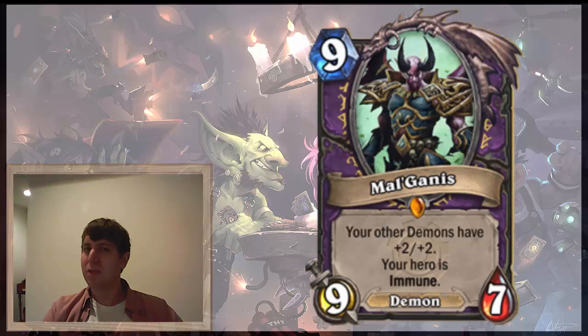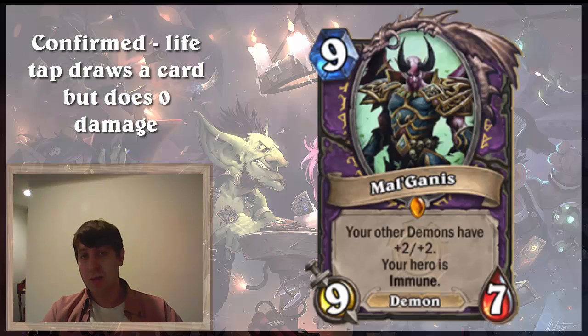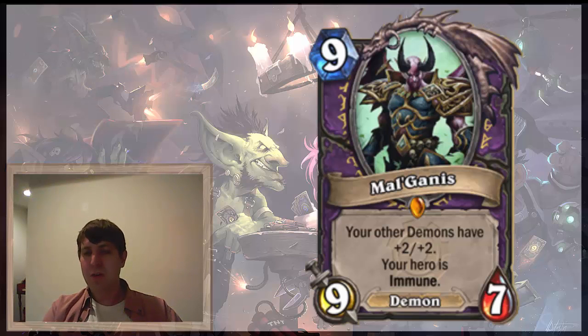I don't know if this means that you can life tap and get a card and take 0 damage. I'm not really sure how that hero immunity is going to work, but the fact remains that Mal'Ganis is a huge card and could be very strong. The fact it also buffs your other demons for +2/+2 means that I imagine imps, things like Implosion, and then you can play Mal'Ganis and you have a bunch of 3/3s.